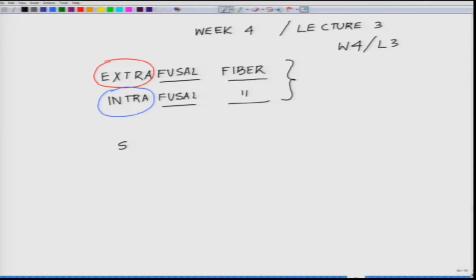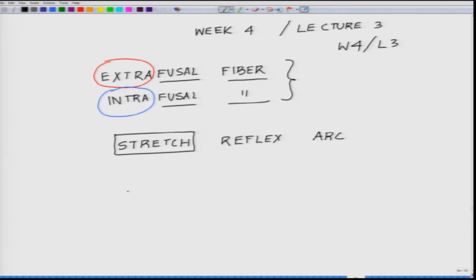This is one of the most fundamental circuits at the interface of nervous system and muscular system, and this circuit is called stretch reflex arc. It is a reflex action. Stretch, like a twitch, it is a reflex action. Stretch, reflex, arc. So, if you divide the word, there is a stretch in the muscle.